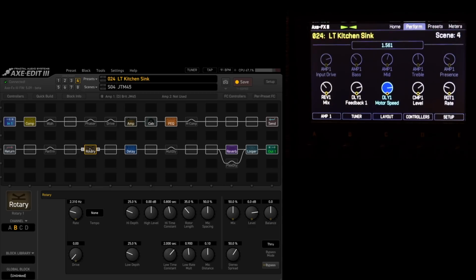So the performance screen is probably going to be used by a lot of people less in the way that I just did it there, where I'm doing real-time control of wacky stuff, and more just, you know what, I need more gain, I need more delay level, I need less reverb, I need more of this. You can do whatever you like with any of these, and each preset you can have different controls. So that is pretty cool.